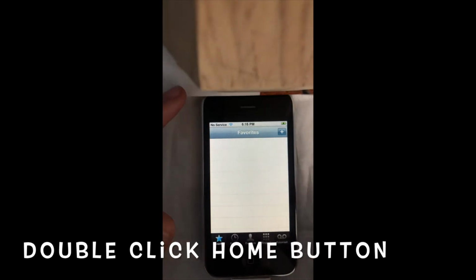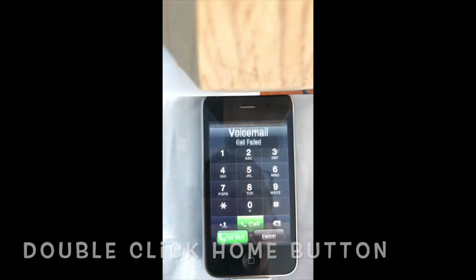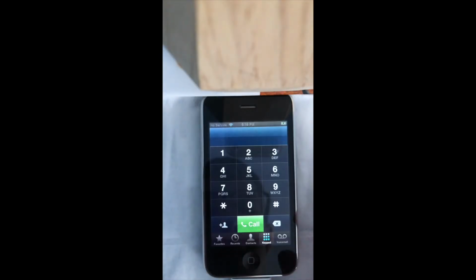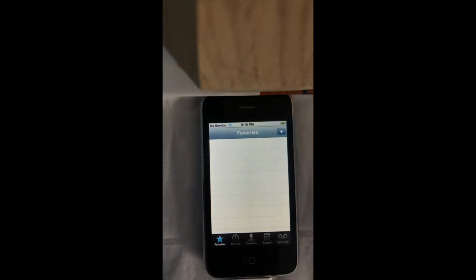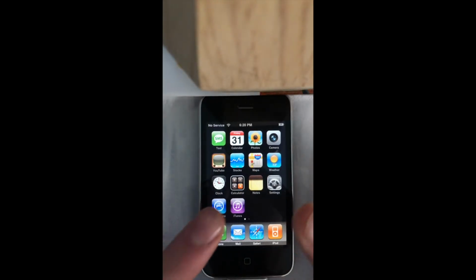Okay, so double tapping the home button gets you to your contacts. So if I double click once, home, contacts. So going into photos, you can see camera roll. It's just the home screen. Features on iOS 5 is iOS 2. We're gonna make it short.